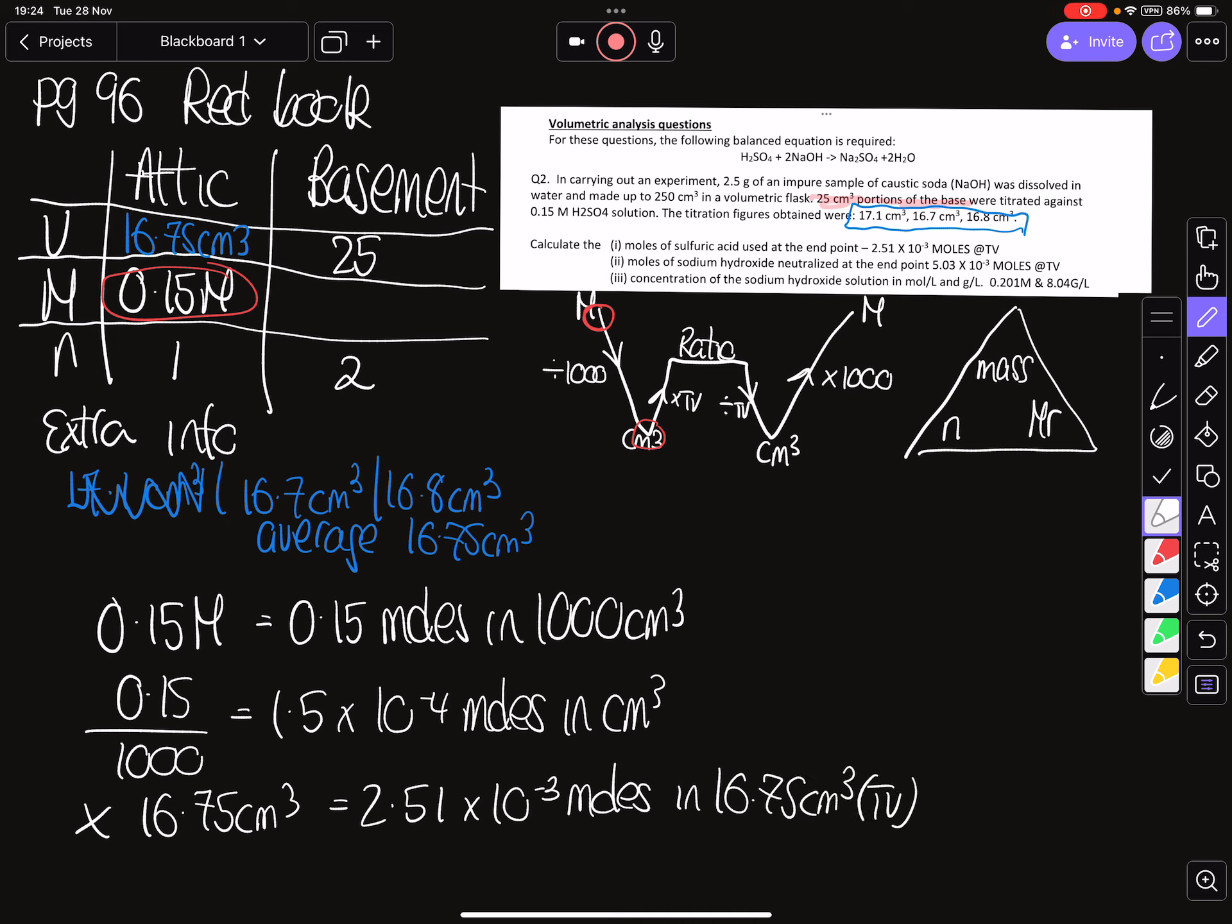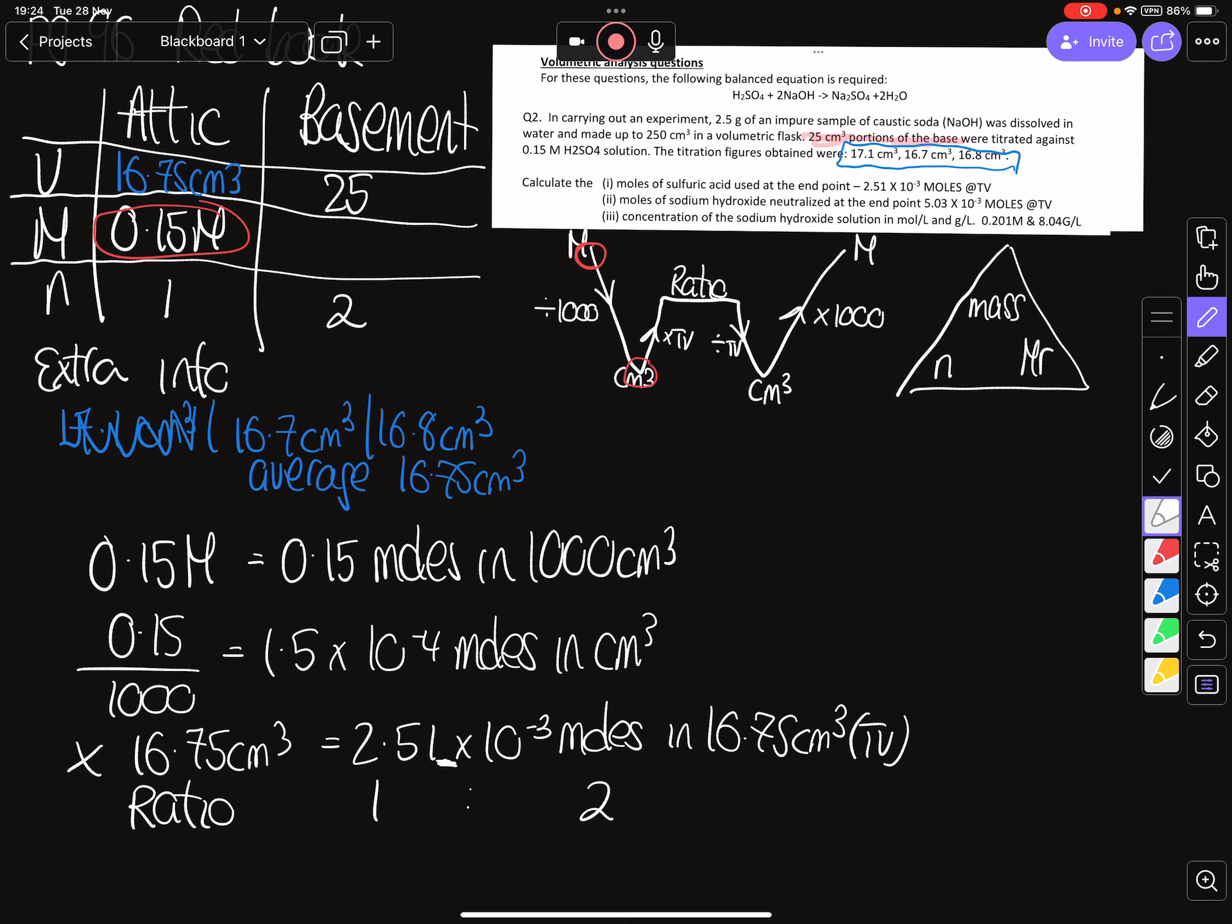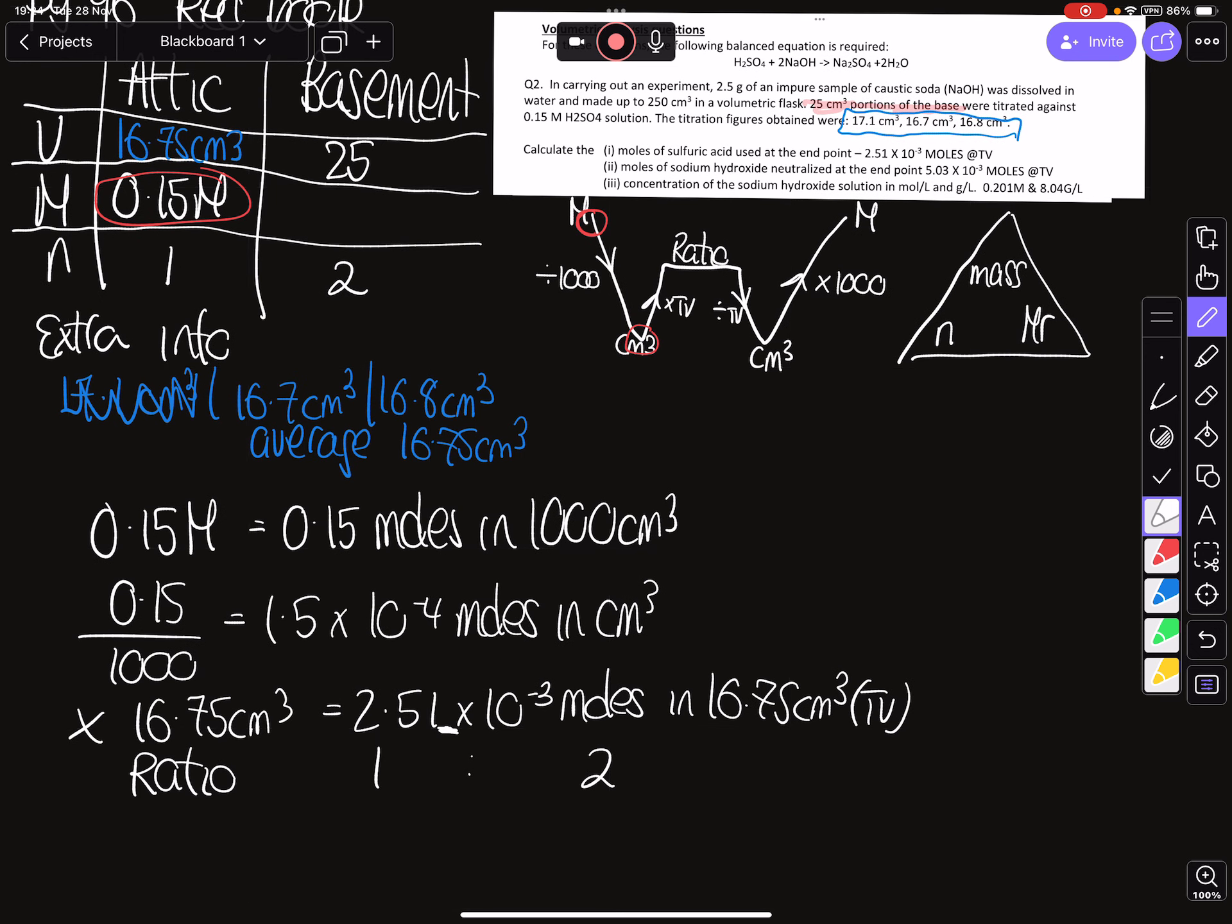And that is going to be in 16.75 centimeters cubed. And I just always remember myself that is our tighter volume. So we're about to use our ratio. The ratio that we are going to use is one that says it's going 1 is to 2. There are loads of significant figures that come after this 2.51 here. You can leave them in your calculator and you just work with them. But we write it as maybe three significant figures when we write. So we're going to have 2.51 by 10 to the minus 3. And we have to multiply that by 2 by using our ratio.